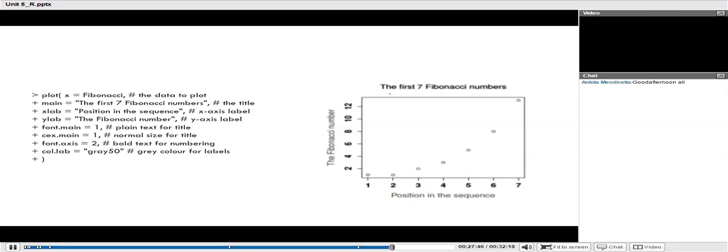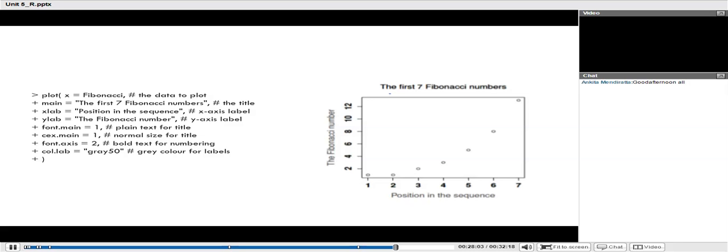So font, I am setting 1, plain text for title, then I am setting it 1, normal size for title, then I am setting it for bold text of numbering. Then finally we are setting the gray color for the flag labels.